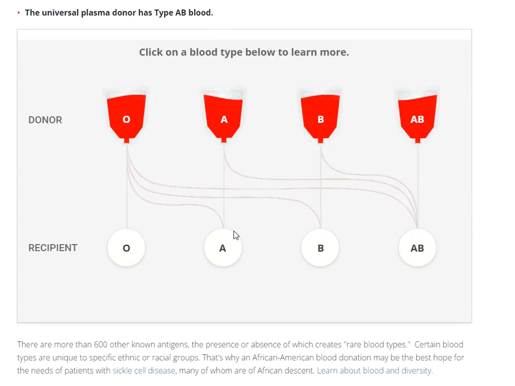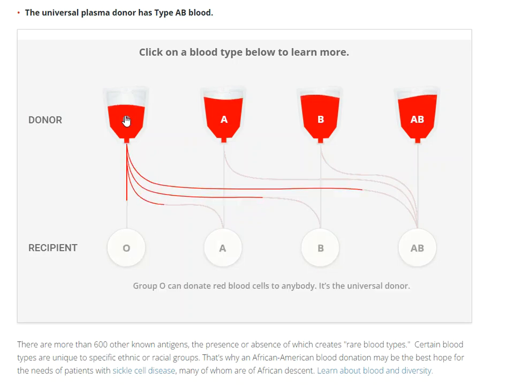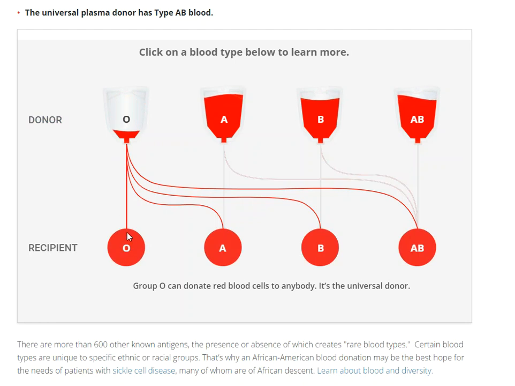Here on the website, you also see some donor bags. If you are an O blood carrier like me, I'm going to click that, and what I'll see is that this O can donate to another O person. It can donate to an A carrier. It can donate to a B carrier. And it can also donate to an AB carrier, because I don't have any protein on the surface of my red blood cells. So I can give blood to basically whoever I need to, if I don't take into consideration the rhesus, the positive or the negative, the RH.